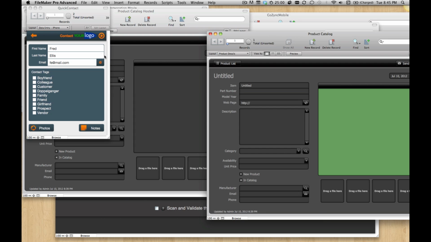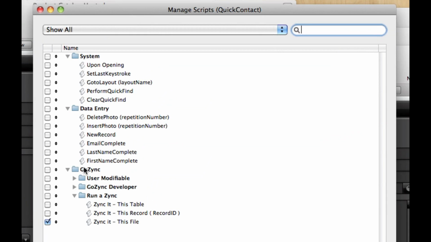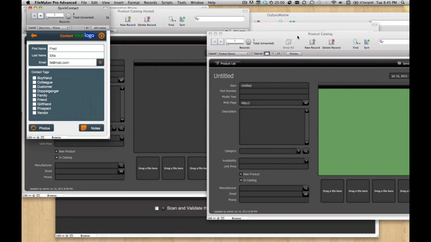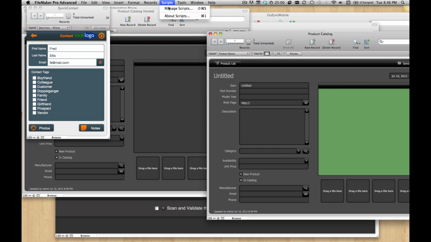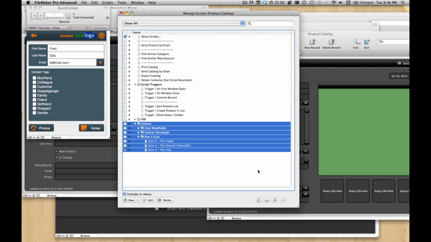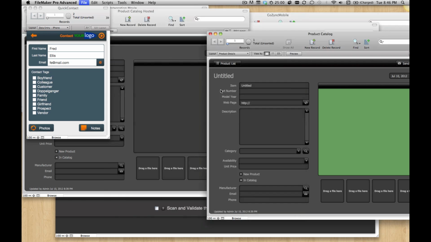Paste, there they are. And then we do need some scripts in the mobile side, and those are pretty easy to steal, again, from our example file here. It's just this whole folder called GoZync. I'll just copy that. FileMaker Advanced makes this a lot easier, but we have instructions for how to do it if you don't have FileMaker Advanced. All this copying and pasting is really easy. So I'm going to manage scripts and paste. Good. And these scripts also all come in without modification. There's one that requires a little modification, but you don't have to do it for your first syncs, and you can come back to it. The instructions are pretty clear about it.